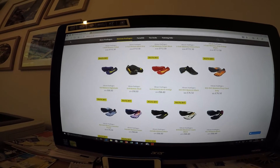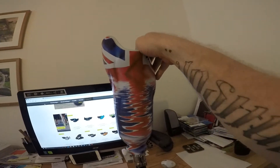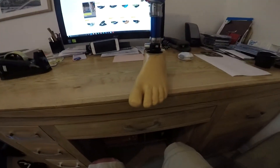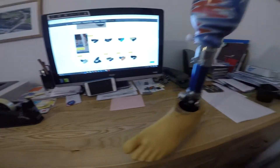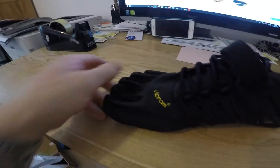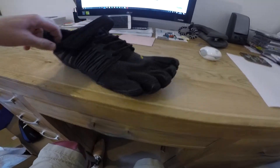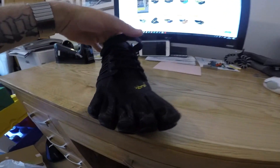So for me, I'm going to use them for rowing on my rowing leg, which is this one here - I like it to look pretty special. I'm going to use them for rowing, as well as if I take the kids to the water park or to the beach. As far as I'm concerned, that is a great buy and I can't wait to get them fitted. I'm off to the clinic today, so I'll be speaking to my prosthetist.